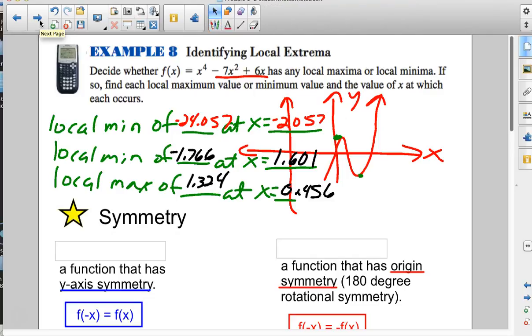All right, local max, local min. Show me on just how you feel about the local max, local min thing. Everybody remembering all the things that they need to do with those? Okay, some people not feeling quite as good about it as everybody else. So remember, we just lead Blinky where he needs to go. If we have a valley, we go to the left side of the valley and hit enter. Go with the arrows to the right side, hit enter, then just hit enter to guess. We don't need to take a guess, and it will get it for us. For the maximums, left side of the hill, press enter, right side of the hill, press enter, enter to guess, it'll get it for us.